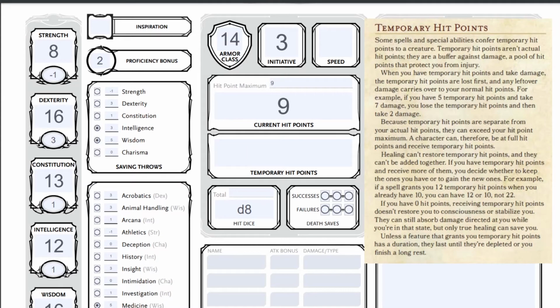Of course, that brings us to temporary hit points. Right? Temporary hit points are something that is given to you through the use of a spell or a potion or something along those lines to give you a buff. So let's say you have +2 temporary hit points. You would put that in here, and then once that's done, then you'd chew into your regular hit points.